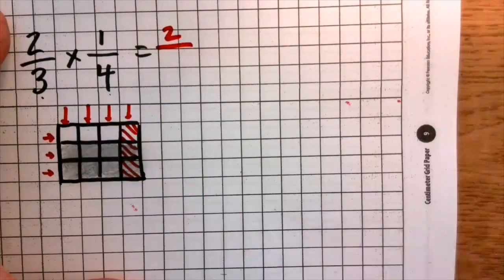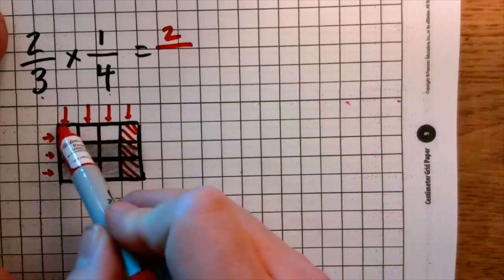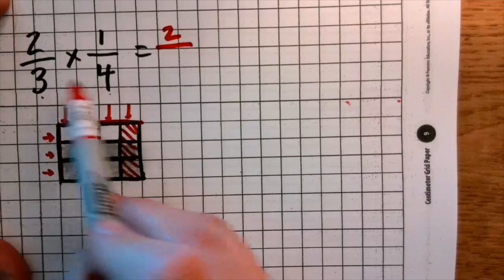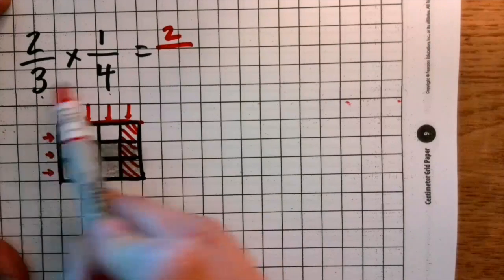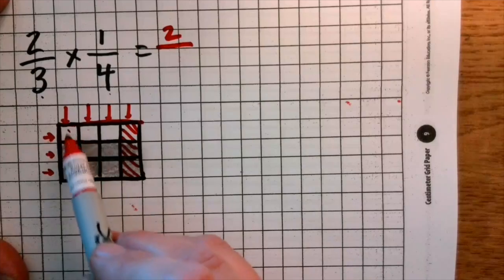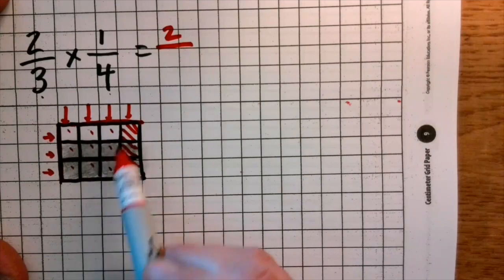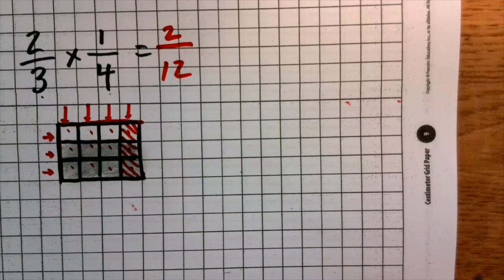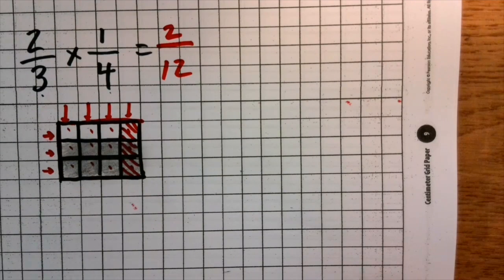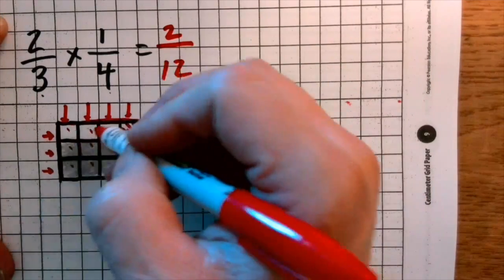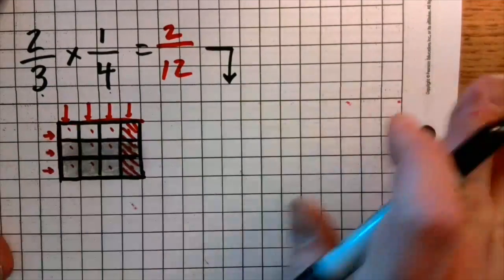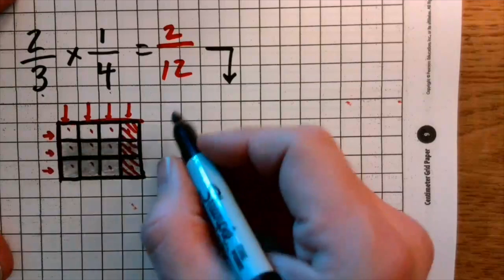There's 2 of them. But the area, in reference to the whole, if you will, made by thirds and fourths, makes a new denominator. So 1, 2, 3, 4, 5, 6, 7, 8, 9, 10, 11, 12. That's 2 twelfths. I know, right? You're thinking to yourself, oh my goodness, this is crazy. But the reason we're doing this is to prove to the kids why this algorithm actually makes sense. So I connected that to the algorithm in class.